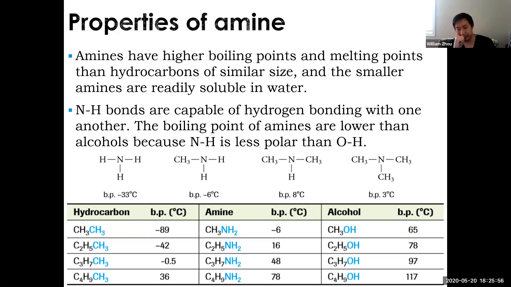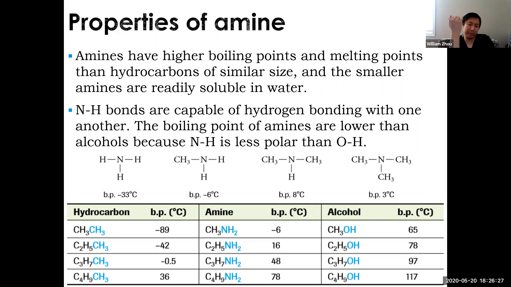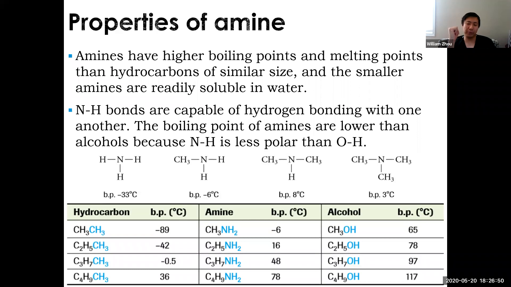With a tertiary amine, the boiling point actually decreases. While London forces have increased, your hydrogen bonding is gone - you no longer have any N-H bonds. The net result is a decrease: London force increases a little, but losing hydrogen bonding decreases it a lot. Notice though that the tertiary amine still has a higher boiling point than ammonia, which purely does hydrogen bonding - this is an example where London forces overcame hydrogen bonding. N-H is the weakest of all hydrogen bonds, so with enough electrons the tertiary amine exceeds ammonia's boiling point.